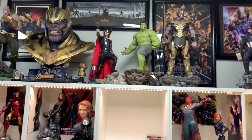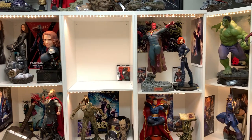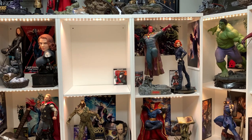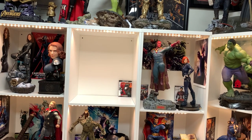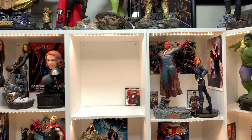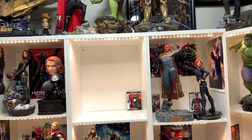We've sold Hulk and Thor. All we have actually is that Widow right there — she is still available for sale. She is priced at $600 shipped. She comes with custom hair and a repaint, professionally repainted by John Allred — much more vibrant orange instead of the brown hair.